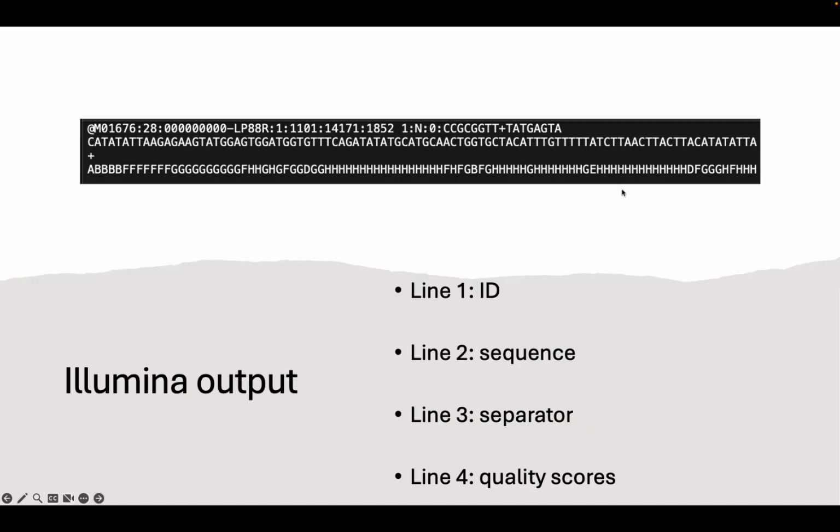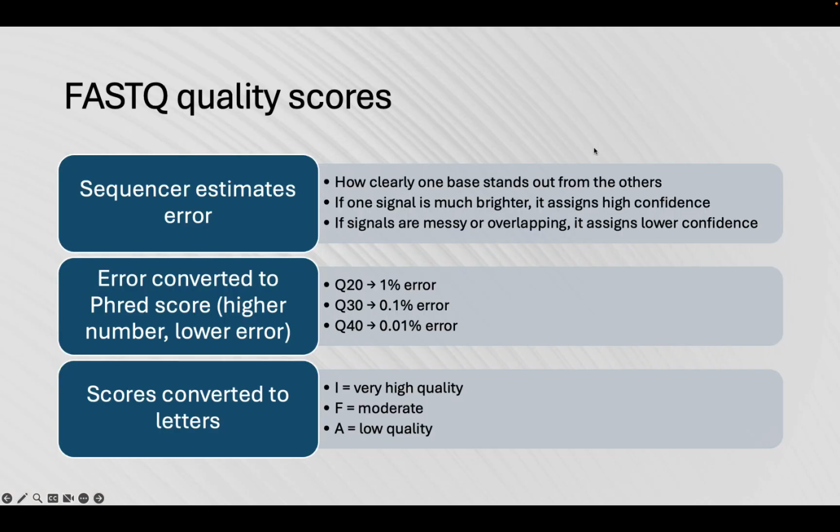And so what we tend to see, if you really were examining these scores, is that the lower quality reads are usually at the very beginning and very end of each sequence. So everything right at the very beginning and at the very end will sometimes have lower quality than what's in the middle. So we have more confidence in the middle. And that'll be really important when we think about processing our reads and looking at the quality of our reads.